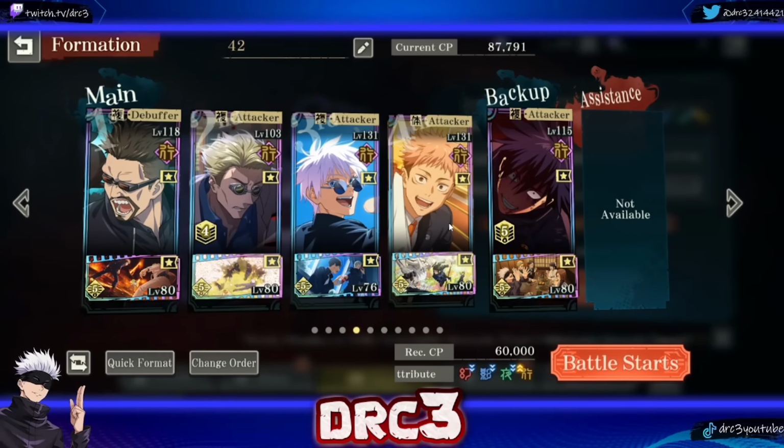I'm not saying this team right here is the best team to run or the best designed or built with recollections or whatnot, but these characters in general are going to be some of the characters that are going to be really good for you in the yellow type stage. So today we're going to focus on the yellow type stage, and then I will put out videos probably for each of the other stages as well, just clearing them.